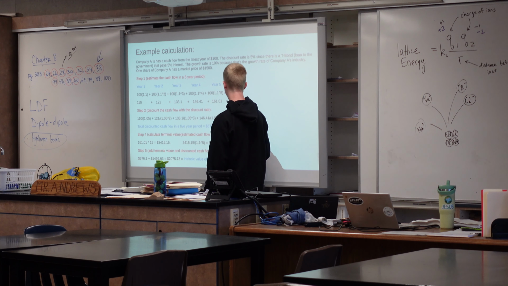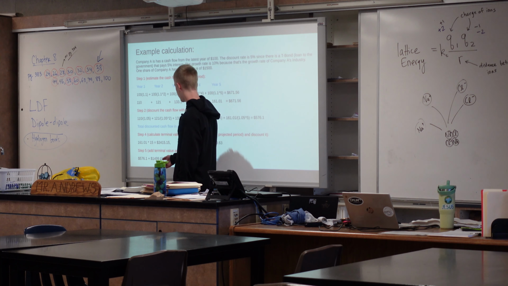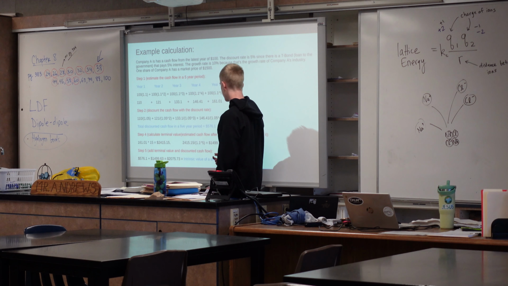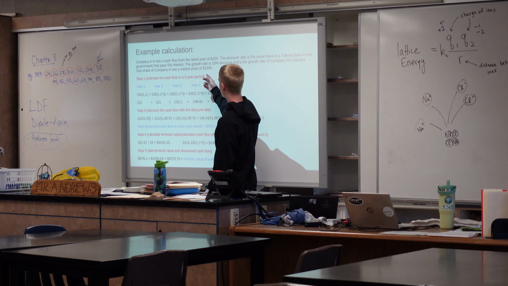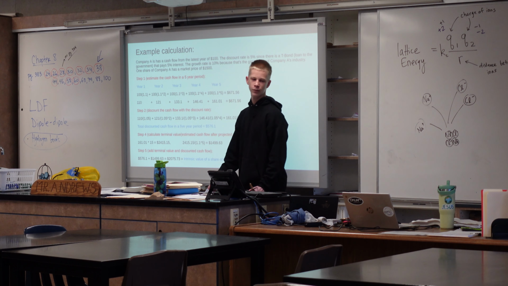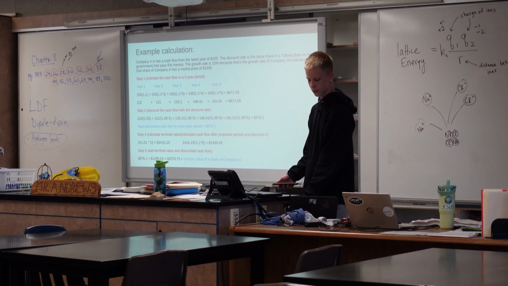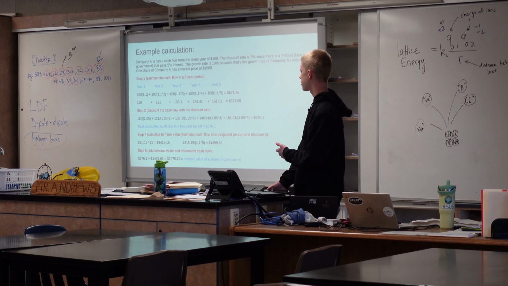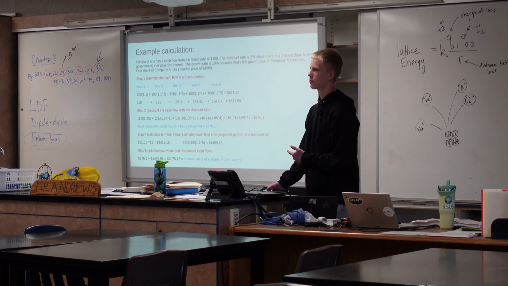And now to get the final intrinsic value of a company, you just need to add the terminal value plus the discounted cash flow. So we have them here, and this is the result, $2,075. So this is the intrinsic value of 1 share of Company A. So do you guys think that this is a good investment? Yes. Yeah, because currently it's worth $1,500, and this is more than that. So any questions about how to do any of that?